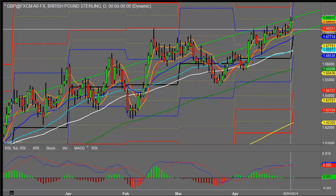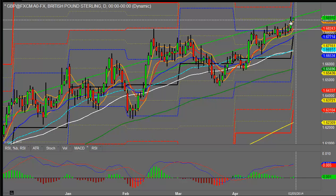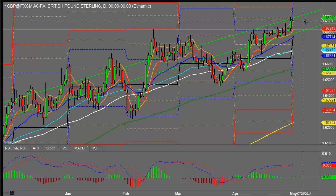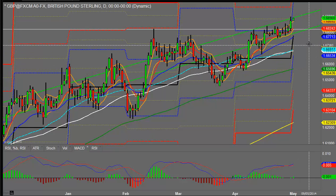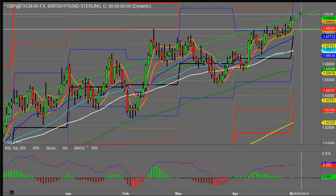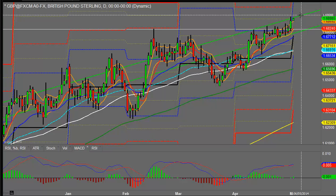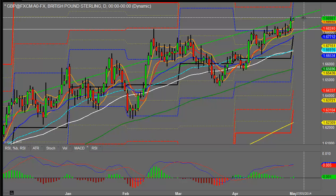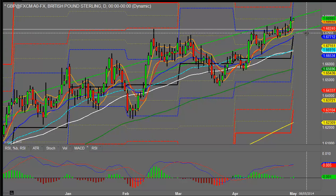Okay, looking at the pound dollar first, and as you can see yesterday we pushed up further, we broke through the highs, we put a higher low in, so we continue in this shove up. As I said earlier, late last week when we looked at the order book, there appears very little in the way of resistance above on cable, so it could continue this way. Also, the retail traders are getting heavier and heavier on the short side, which often means that we see a continuation to the upside. However, today there are a couple of points to watch out for.